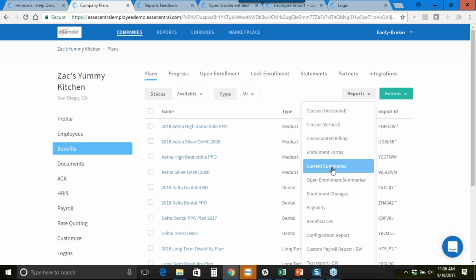If you're using the dupe and push feature, you could then, or even in lieu of the current summary, tell them, hey, employee, this is what you're going to be enrolled in, by giving them the open enrollment summary. So that would show them, hey, this is what I'm in, I'm fine with it, this is my cost, I don't want to make any changes. So just know that these are on here under reports. You can choose to give those to employees before open enrollment, after open enrollment, sort of like a receipt. So those are on the reports tab under benefits.